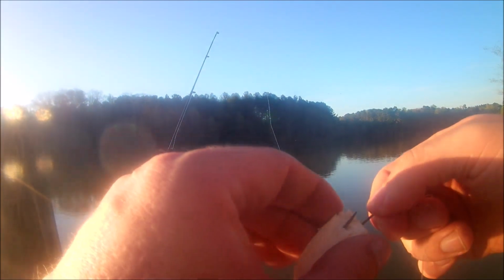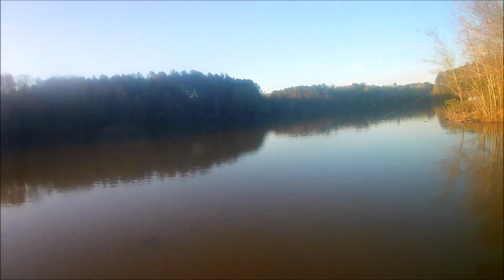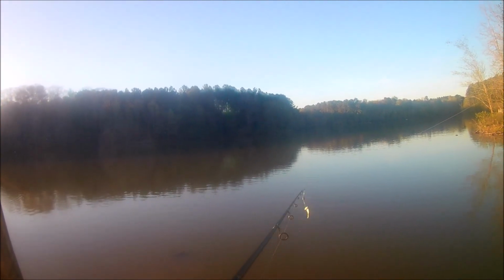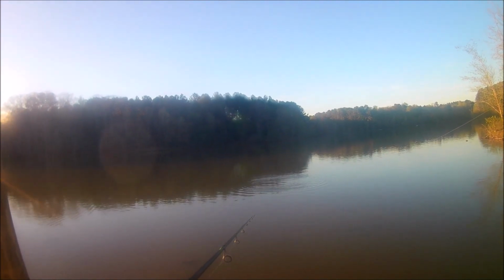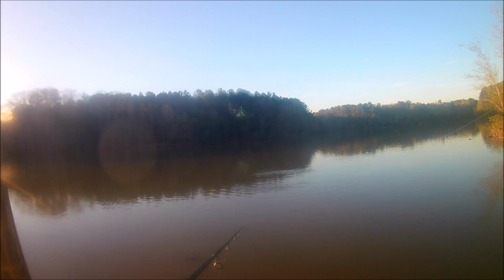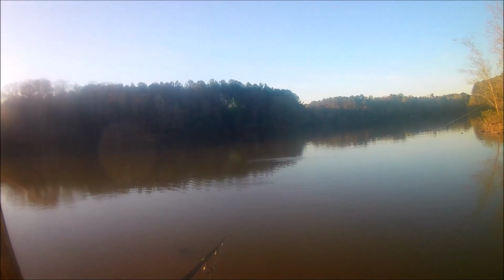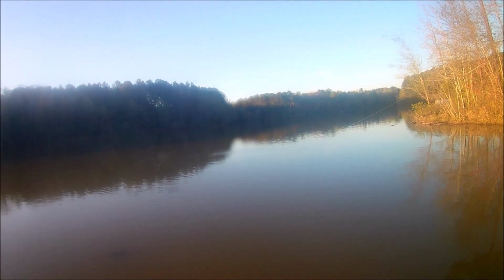Give me a better idea. Okay, now I'm going to gently cast this and see what will happen. This looks like a fish. I'm imitating something, you know, something simple. So there it is, you guys. It looks simple.